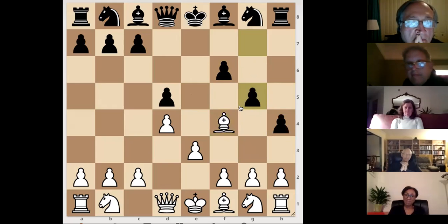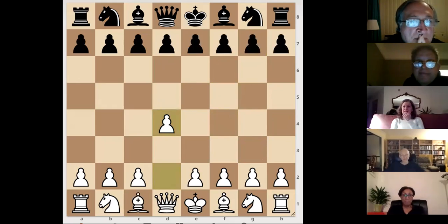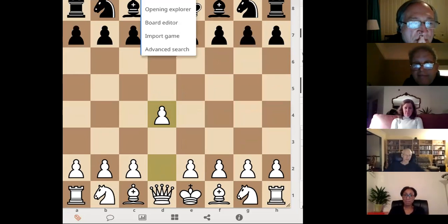It reminds me of when kids learn chess and they learn the scholar's mate. Everybody knows the scholar's mate, right? Bishop and queen. Is there anybody who doesn't know the scholar's mate? Me. Okay, let's go over the scholar's mate real quick, just so you can have perspective. Maybe I do know, but I don't know what the name of it is. It's okay.